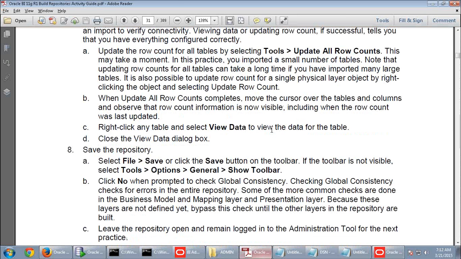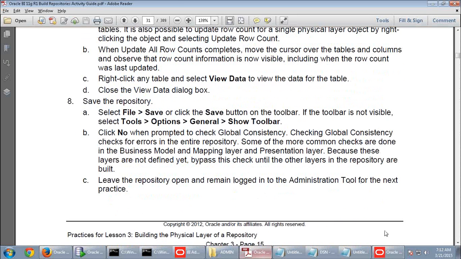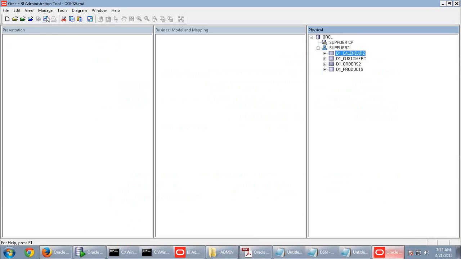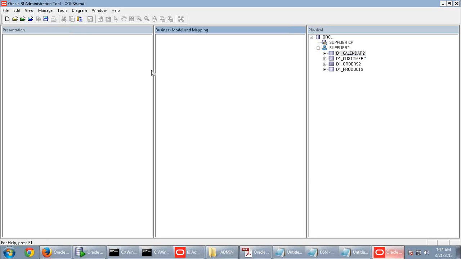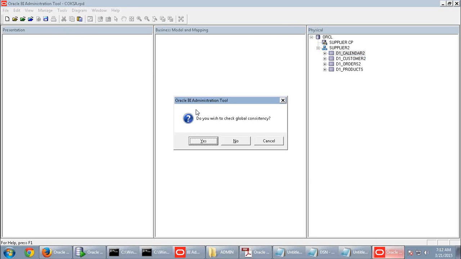And you can save the repository. How to save the repository? There is a save button here on the toolbar directly, or else you can go to file and save button, or else you can just do Control S. It will ask, do you want to check global consistency? At this point of time, I will not explain what is consistency.